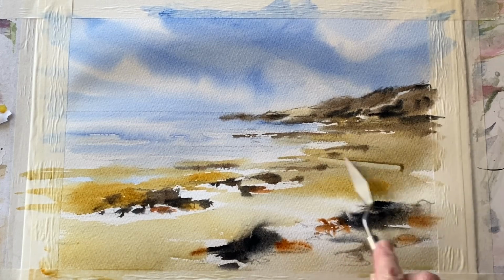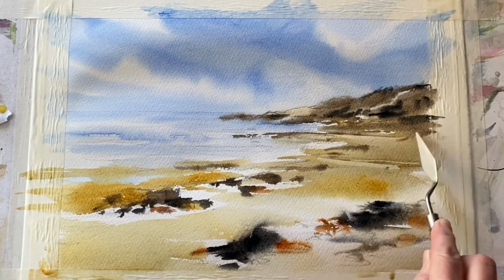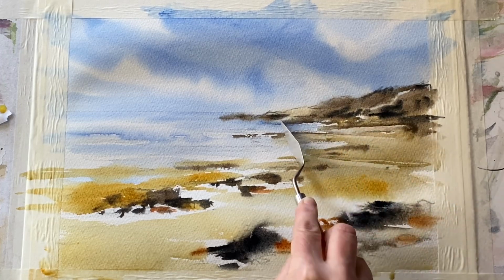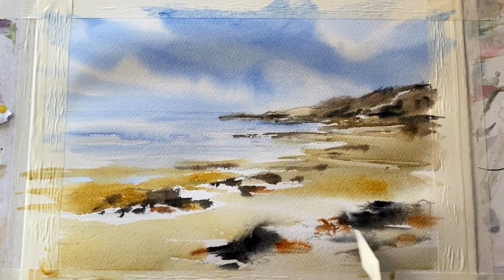So now I'm using my palette knife to just scrape through the rich damp paint and just reveal a little bit of texture, some highlights, keeping it sort of horizontal again, so that I'm keeping the lay of the land, the lay of the beach nice and flat.